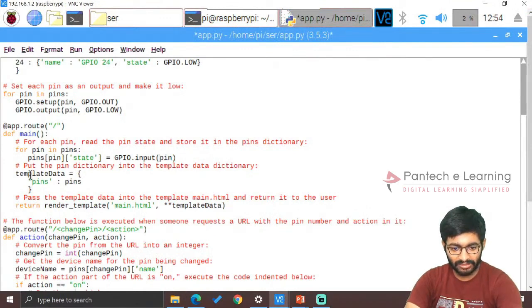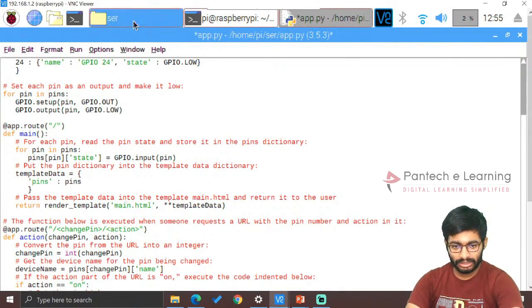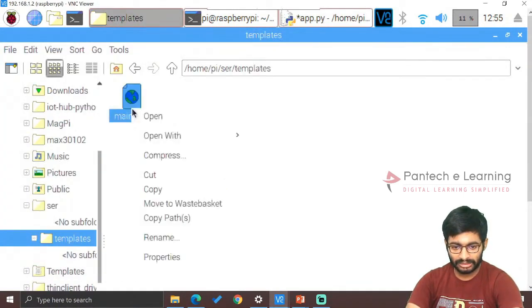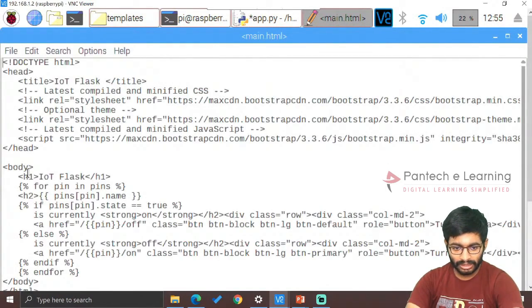From that template data, everything will be taken to manage the pins, because inside the template we have main.html. So we render the template main.html with all the data. Here the function is defined as templateData, and this data is sent as template data over there.